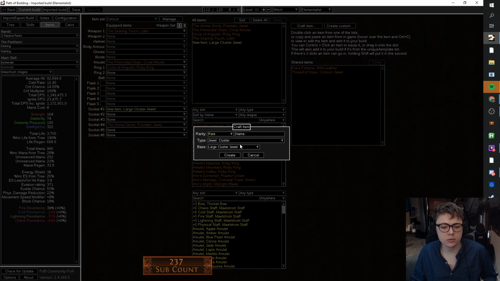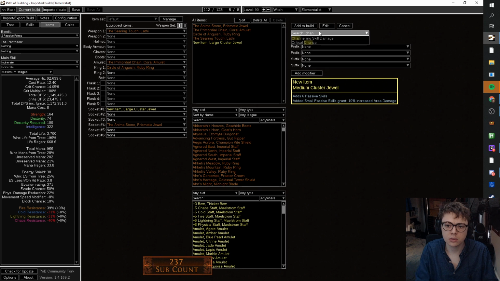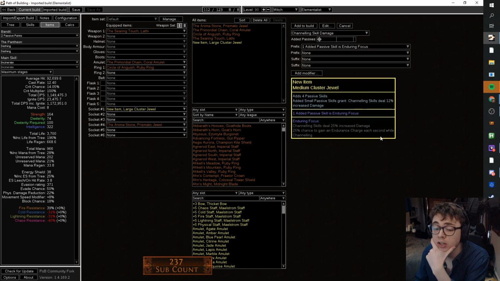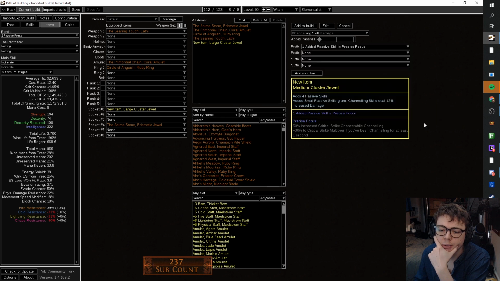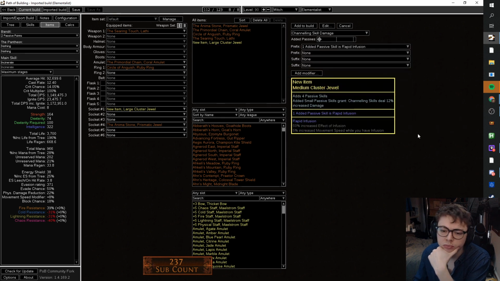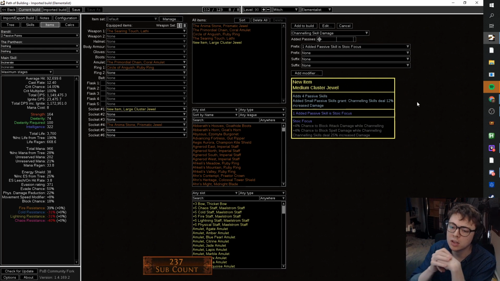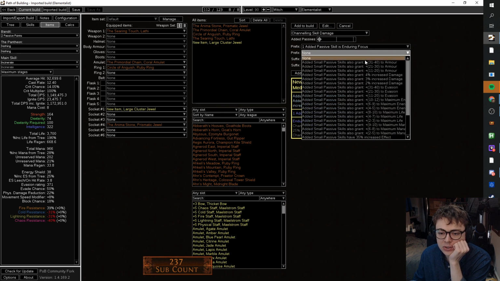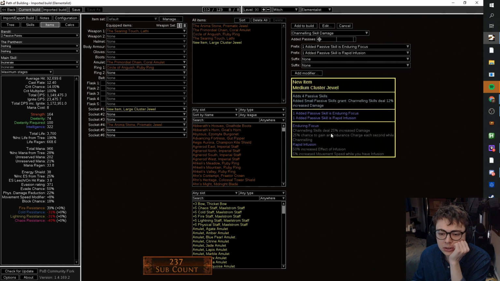And then you'd go for mediums, you'd go for your channel. And then you've got a few really nice options here. So Enduring Focus is really nice, getting the chance to gain endurance charges, really, really solid. Rapid Infusion just means that you're gonna get more benefit out of the more damage from infused channeling. If you wanted to go down the Kevlava route, this is just a little bit of additional block and spell block, which is okay. You don't need Unwavering Focus. So yeah, I would go for 1 Enduring Focus and 1 Rapid Infusion. Because you want the endurance charge generation.